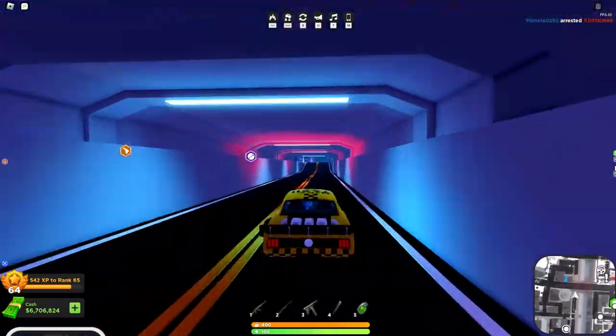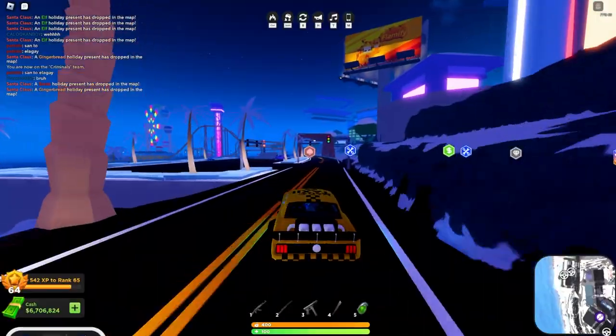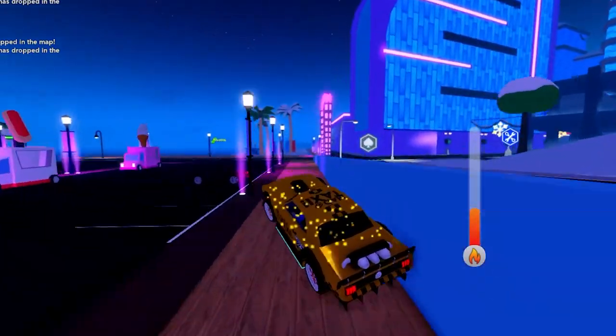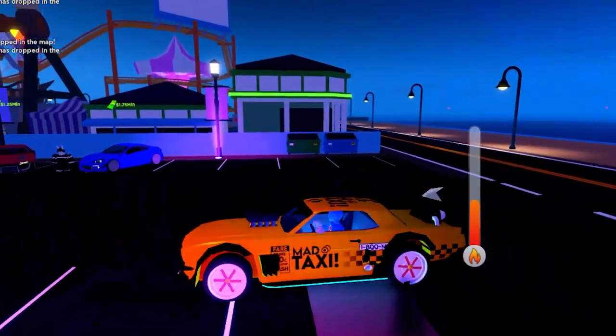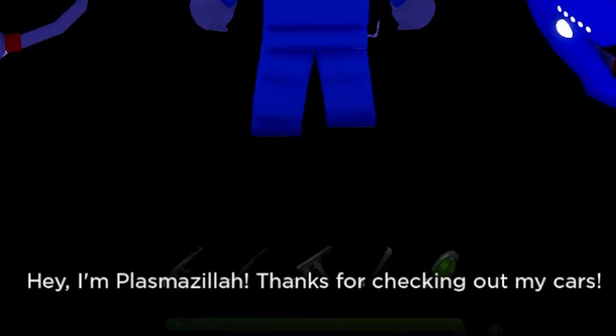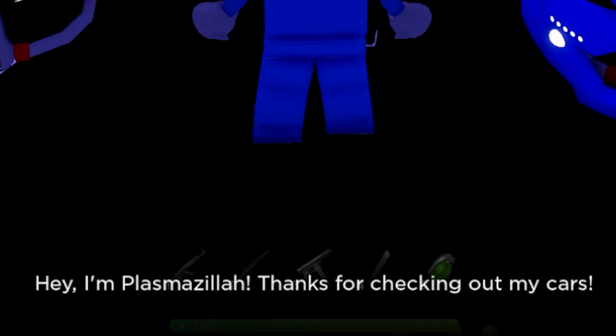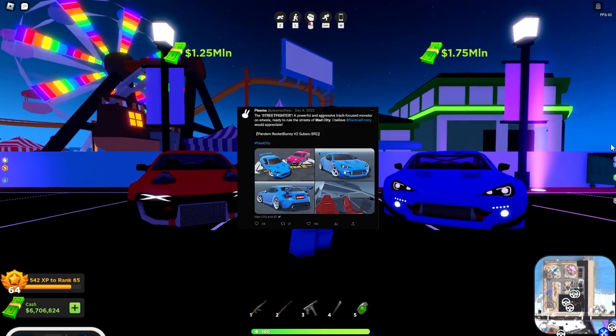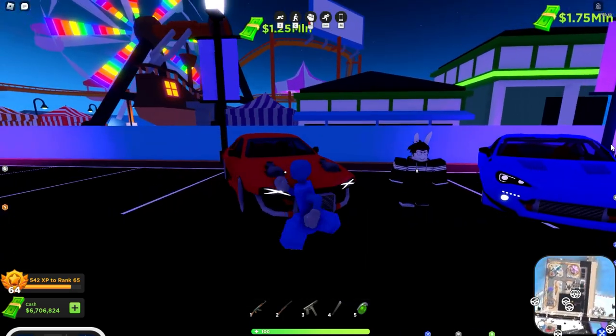Alright, let's go to the special place. That's where they keep the stuff. Alright, so I believe if I just come right this way... Oh, there they are. Hey, who's this guy? Hi, I'm Plasmazilla. Thanks for checking out my cars. Yeah, so in case you didn't know, this guy right here, he's the one who actually made the models for this car. So it was a community-made thing.